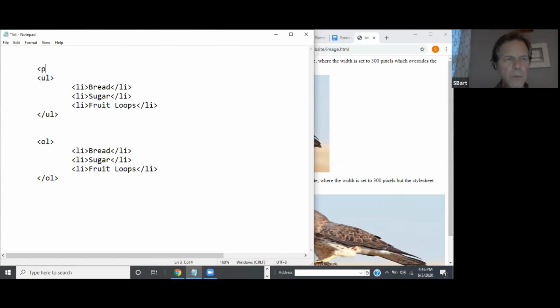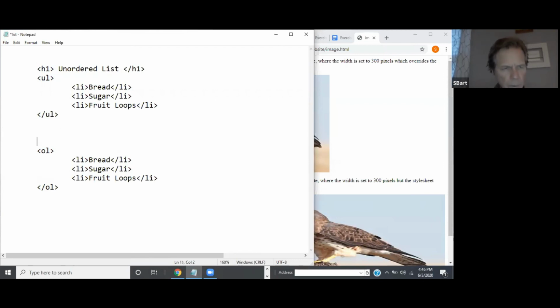I'll do a heading tag, page 1, and I will call it unordered list one, and then I'll do the same down here for the ordered.